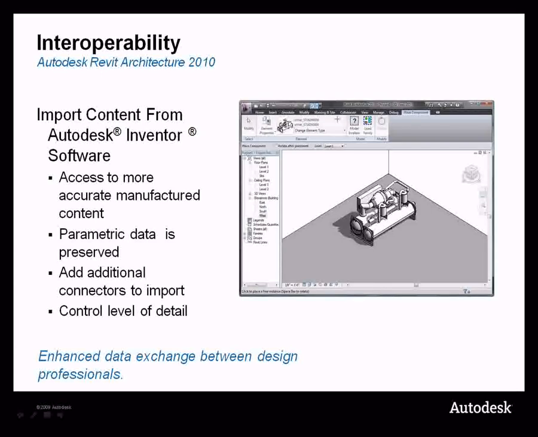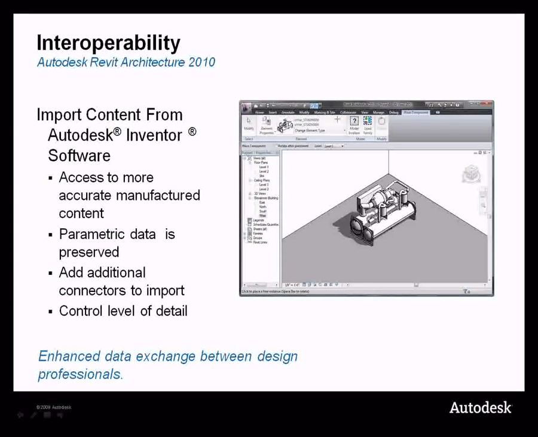Import custom content from Autodesk Inventor via the Autodesk Exchange file format. This functionality will provide users access to specific and accurate manufactured content. Manufacturers that create content can streamline the process for getting their content out to their Autodesk Revit Architecture customers by simplifying the delivery process. Rather than publishing 3 models from 3 software packages, they can deliver 1 model directly from 1 software package. The exported Inventor file is intelligent.